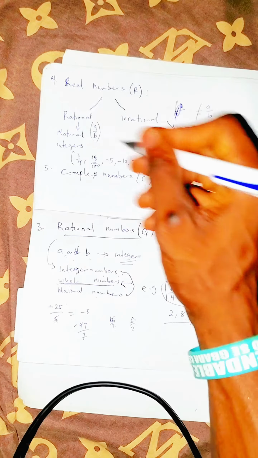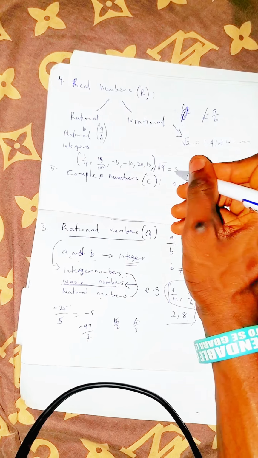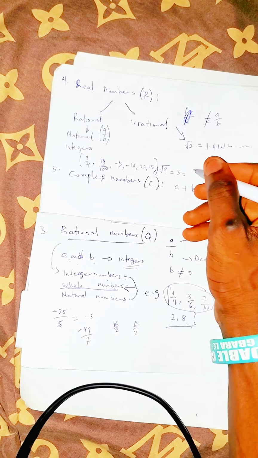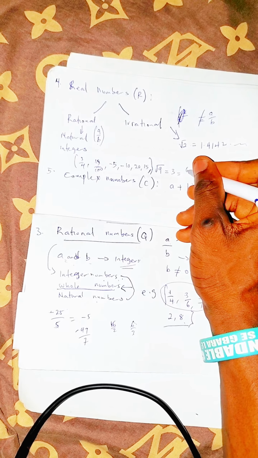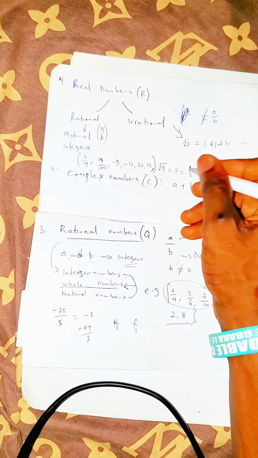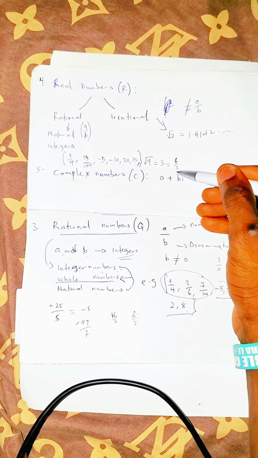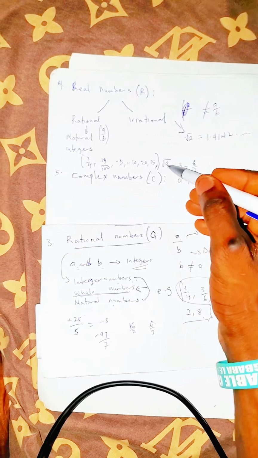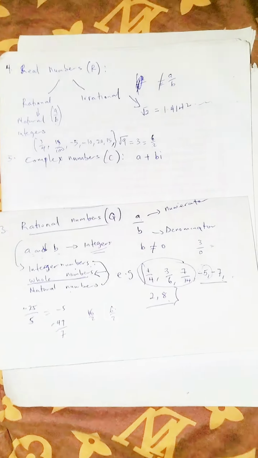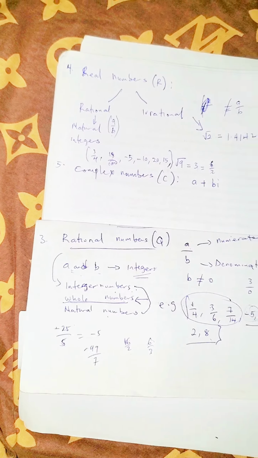Now if you check this, unlike under the rational numbers, I can have something like root 9. Don't forget that root 9 is equal to 3, and this 3 I can have as 6 over 2. 6 over 2 will give me 3. Can you see? Fraction, numerator over denominator. 6 over 2 gives me 3, and root 9 also gives me 3. So that means this root 9 is a rational number. But root 2 will not give us a rational number. So it is an irrational number.